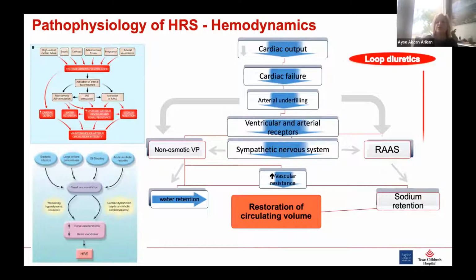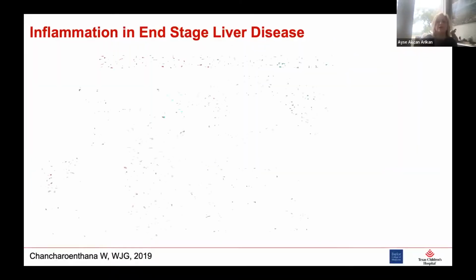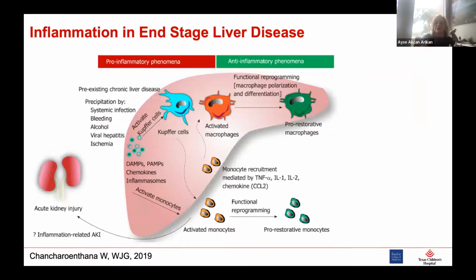A word of caution for loop diuretics is that they augment and can tip over the compensation mechanism that is normally triggered in cirrhotic states with the renin-angiotensin-aldosterone system, which then leads to sodium retention. Loop diuretics prevent the sodium retention, but could precipitate arterial underfilling and further augment, through direct effect, renin and angiotensin-aldosterone secretion, worsening this vicious cycle. So typically the first step in management of suspected hepatorenal syndrome or any AKI in advanced liver disease is withdrawal of diuretics.